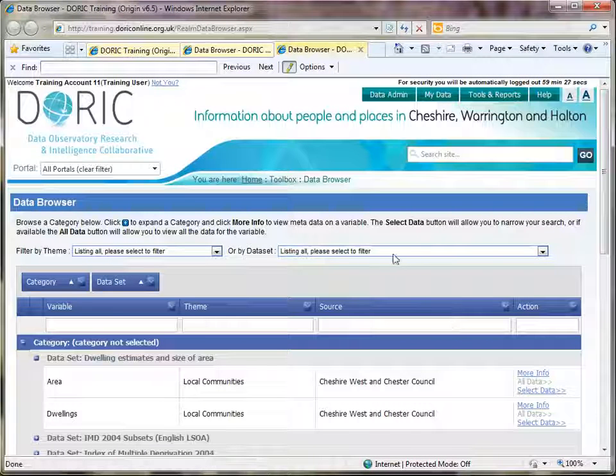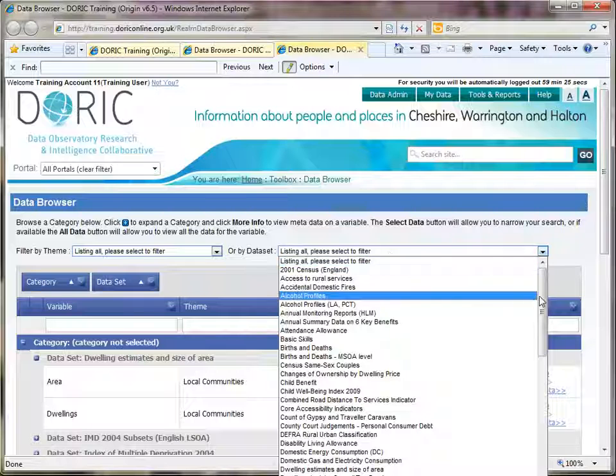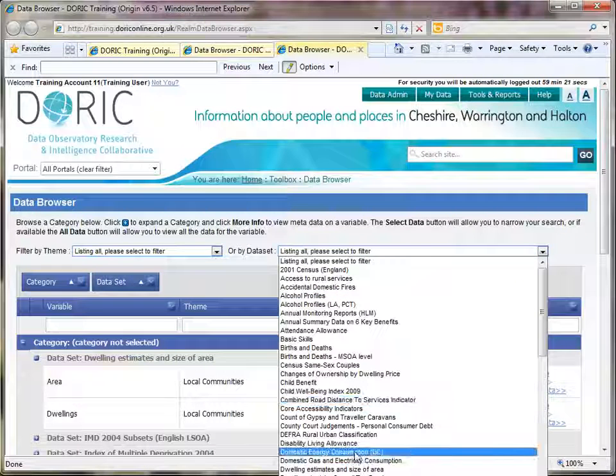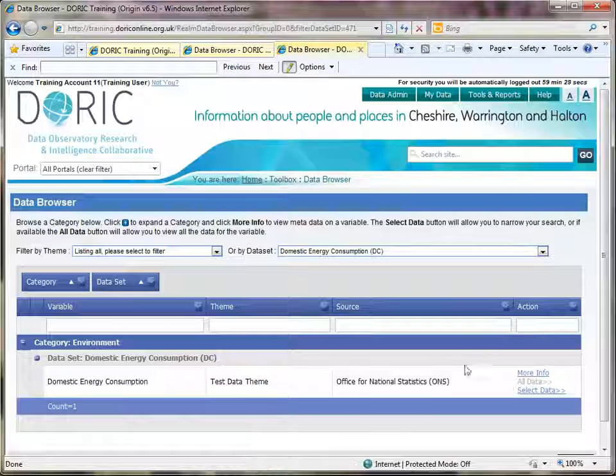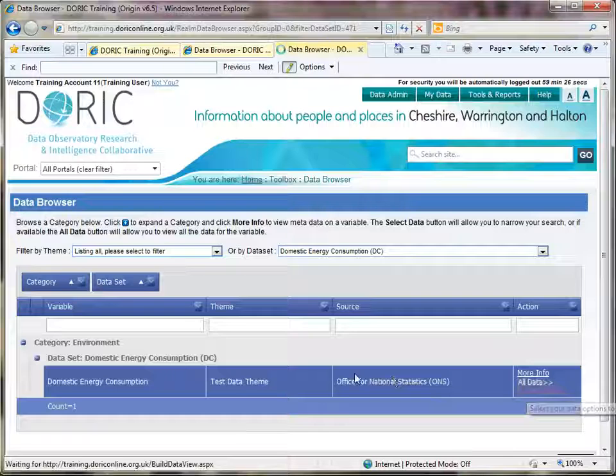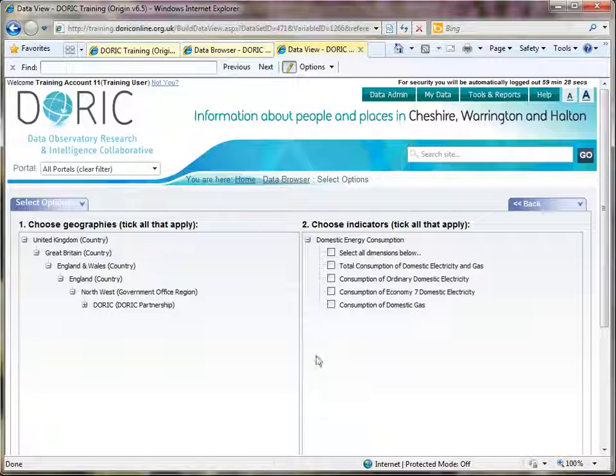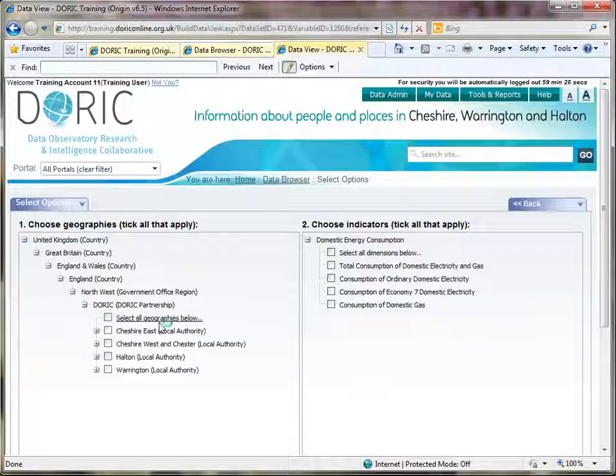We'll look in our drop down list here, and there we go, domestic energy consumption with my initials. We can select our data and we'll look at just district level data.